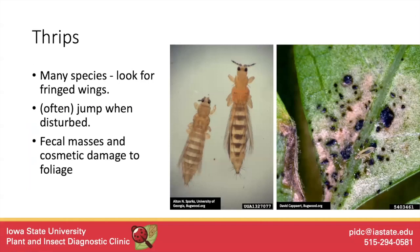Okay, another fan favorite, thrips. These are also very common and more of an issue in drought years. Really, they're hard to identify because they are so small and slender, and they tend to jump when you disturb them or poke them. But if you see a really tiny, almost microscopic insect and you think it might be a mite, but it's really slender, and you poke around at them on the leaves and they jump or scatter really quickly.